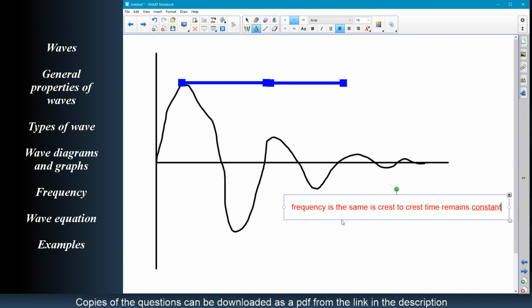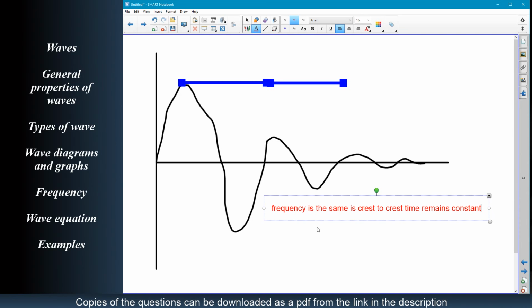Like if you make a sound, if I shout, it stays at pretty much the same frequency as it travels. It gets quieter and quieter and quieter, but people at the back of the room don't hear me much more manly and much more deep pitched. And the people at the front don't hear me in a really high key, sweetie voice. It's pretty much the same thing, just quieter at the back. All right? Happy with that one.